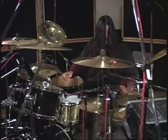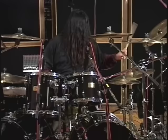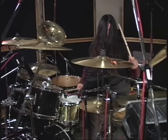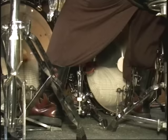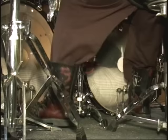One thing I've always tried to concentrate on when I'm hitting the toms, no matter if I'm playing fast or slow, is that when I'm actually playing a fill, I'm nailing the center of the tom. If it's not a part where I'm hitting the rim for any reason, because like I said a million times before, I like to hit the rims a lot. I like to do rim shots on the toms. I've always thought that's a cool sound. But when I'm actually hitting the toms, I aim as close to the center as I can.